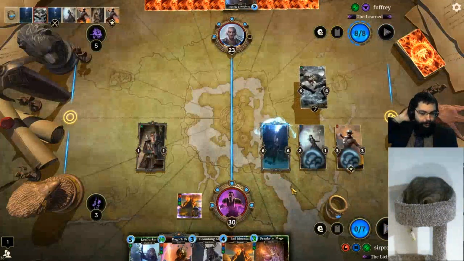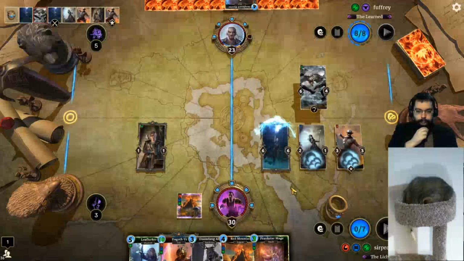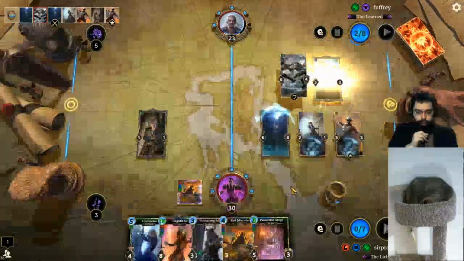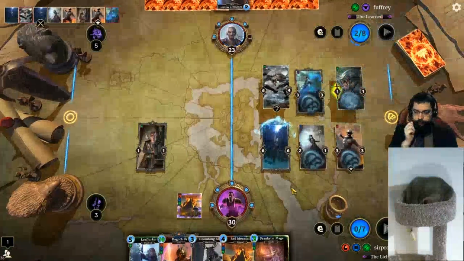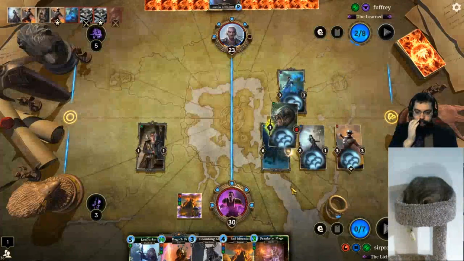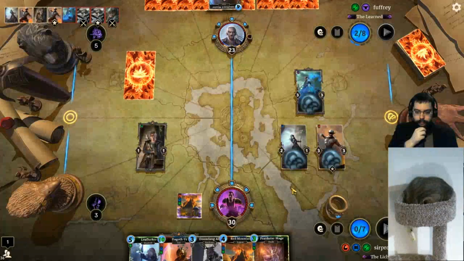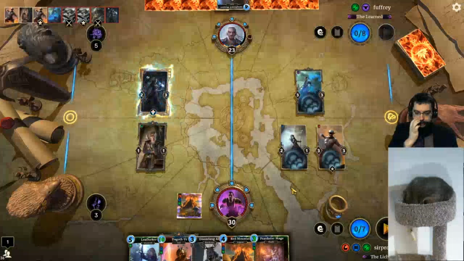Prankster Mage. It's a really good pull. There's the noodle. Red Mountain discounts. Oh, we're going to have to Leaf Lurker that.